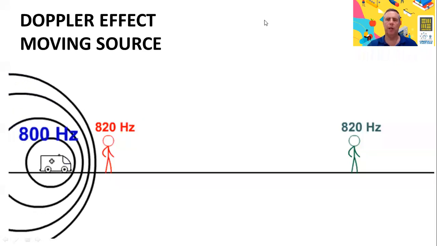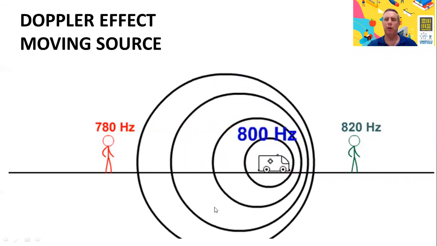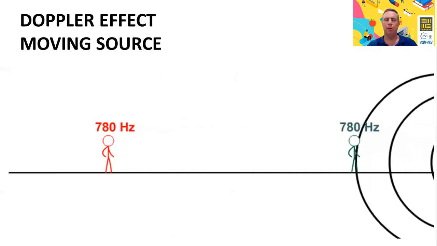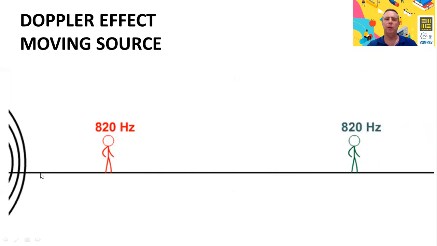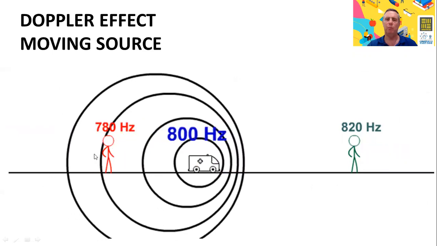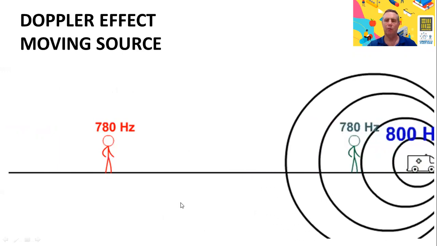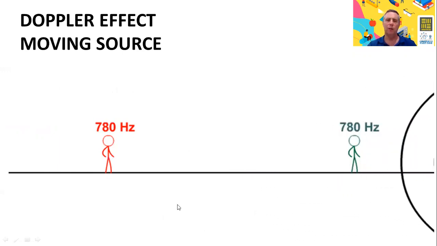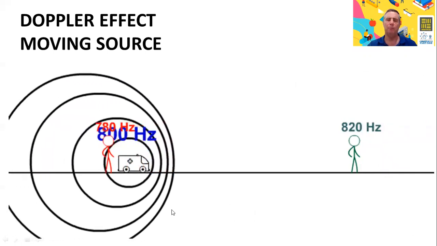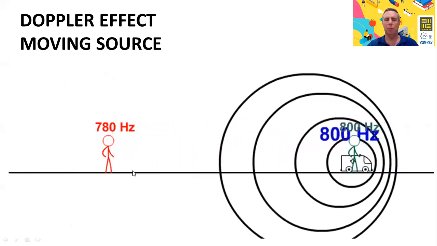So let's investigate this Doppler effect for a moving source. So here you have an ambulance with the siren going, and because the ambulance is moving, we have this Doppler effect, that the waves in front of the ambulance tend to get squashed up and you get a higher frequency, 820, but as soon as the ambulance is passed, the waves behind the ambulance are stretched out and you get a lower frequency. So just observe as it passes. The siren has a frequency of 800 hertz, but in front you hear 820, and behind you hear 780. And that is the Doppler effect.